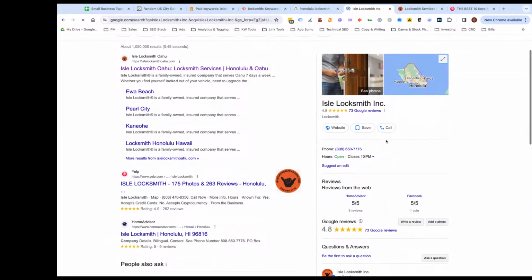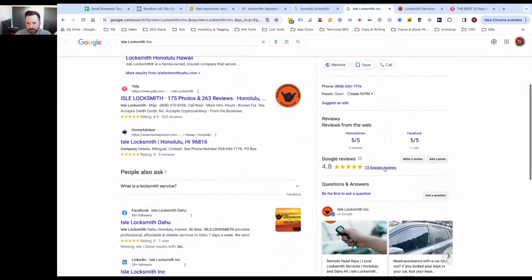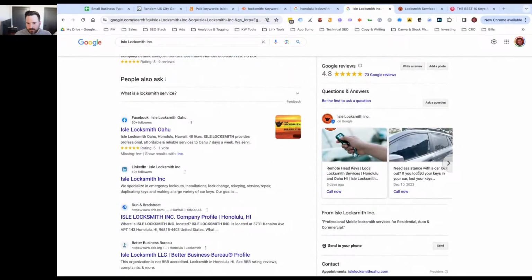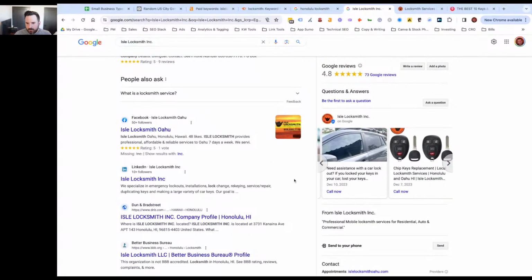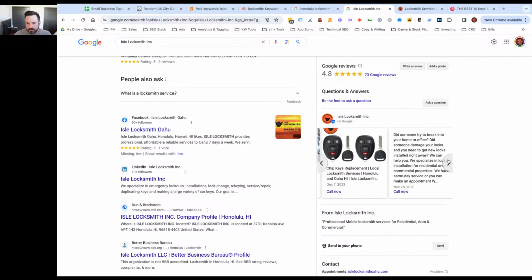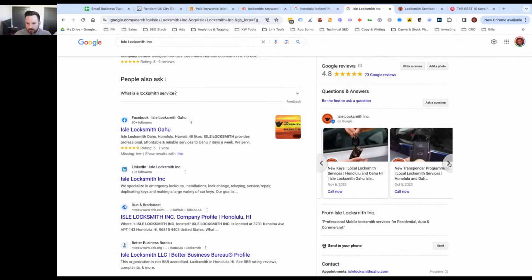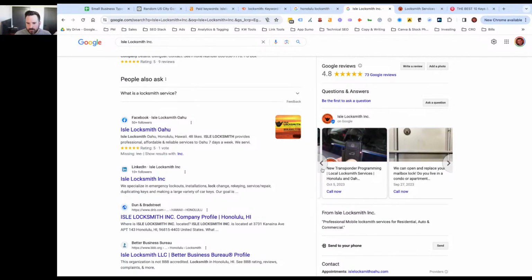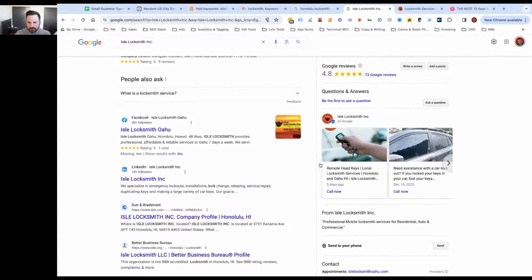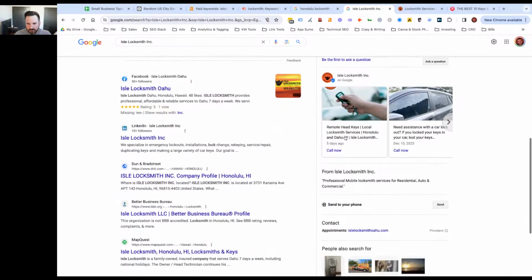So here we could see on the right, we have some information. They are using posts. Looks like they're doing 1 per month. Well, they had 2 in December. Let's see, 1 in November. So they're doing about 1 to 2 posts per month, which is fine. I would do at least 2 per month. I'd probably mix in more content as well, instead of just all the call nows. But again, as long as we're active here, that's about as much as we can do.